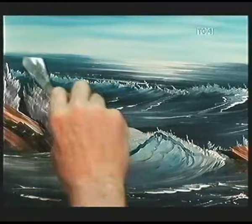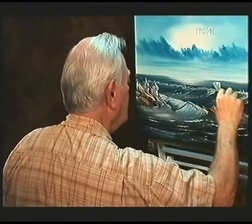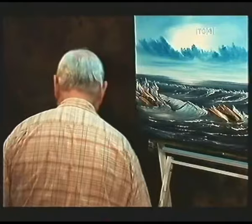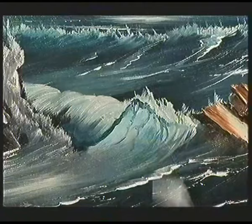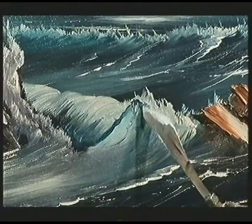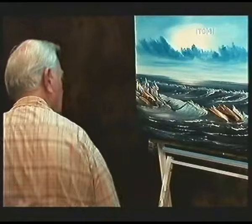And again, now I don't want to lose the lovely darkness there. I can actually pull some of the dark in rather than lose it. Because if you overwork it, you lose it. And we don't want to do that. Okay. Still. Don't want to overplay my hand. Scratching out a few darks here. Softening some of the darks up here. Just get him to work in, down in. All these little things there mean a lot.